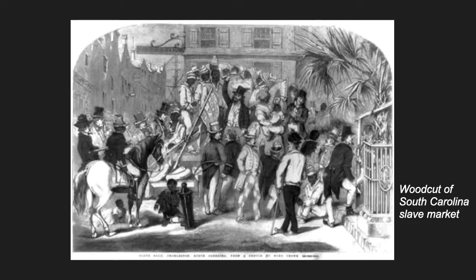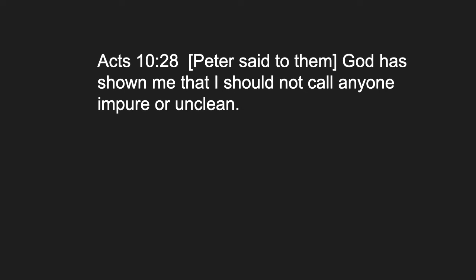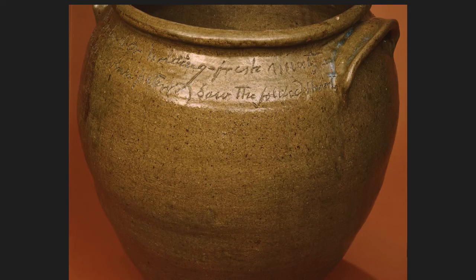But someone who really knew the Bible, as Dave did, would know that this is a revolutionary passage, where for the first time in the New Testament, the Christian message is understood as universal, inclusive of all people, not just limited to the Jewish community. A few verses later, Peter says that God has commanded him not to call anyone impure or unclean, which is a radical statement in South Carolina at this time, when slavery was often justified by claiming that the enslaved people were not fully human, literally unclean and impure. Dave's coded message, with its seemingly obscure reference, thus has a deeper meaning.